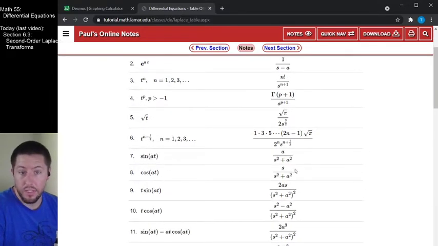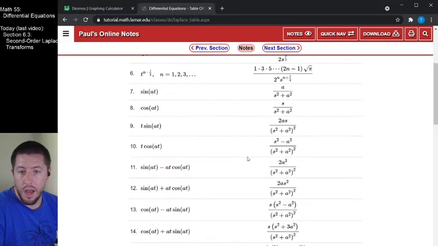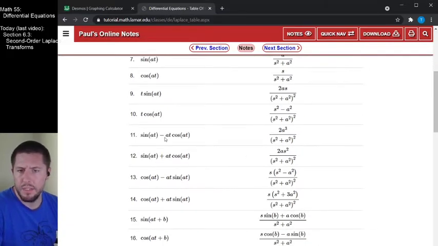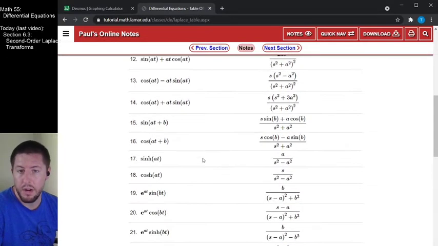Here's our sine and cosine. These are exactly the ones that we did today. They just have a's instead of omegas. We didn't do these ones with the t's sitting out front, but you can see their structure right there: a whole bunch of sums and differences of ones that involve a t on one term but not on the other. Those are a little bit weirder.